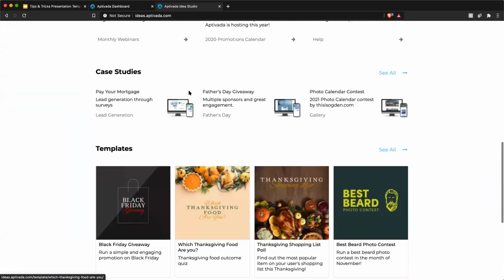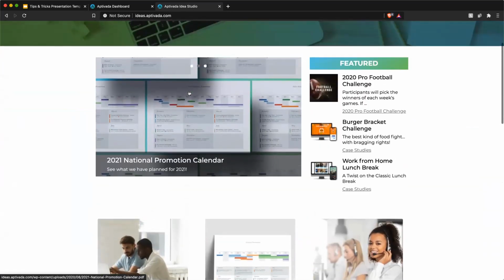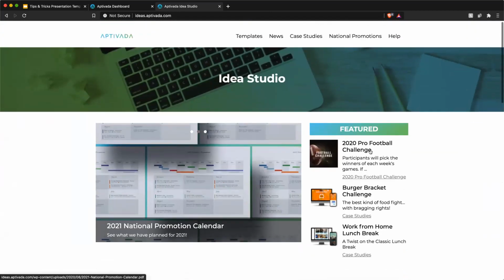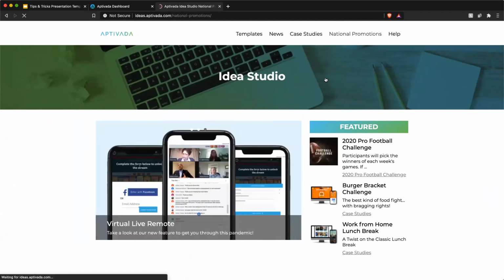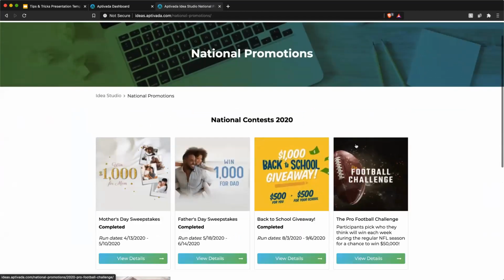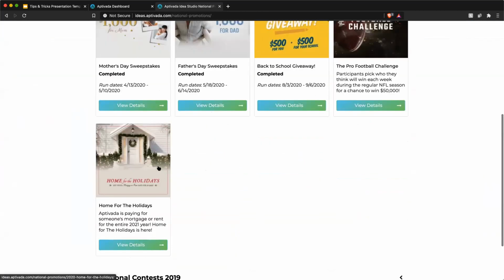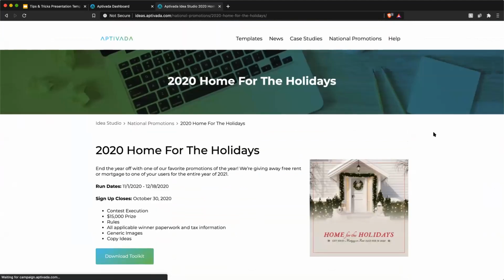If you scroll up, it's in the navigation bar. Yep, on the top. There we go. National promotions, and scroll down, click into the view details, and it'll take you to that same landing page. Then the form is at the bottom of the page, John. So make sure you scroll down, and you'll see a form to sign up and just provide your station's information there. Okay, great question. Any others?